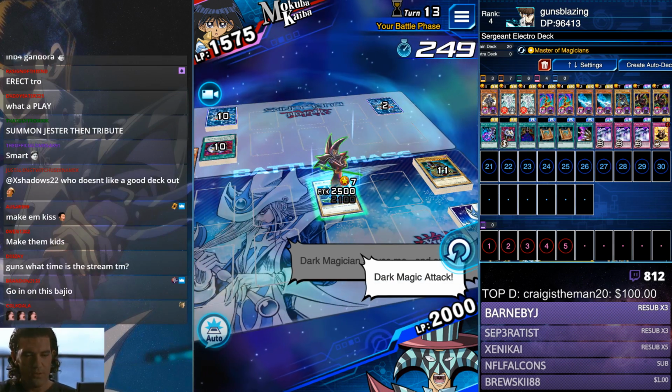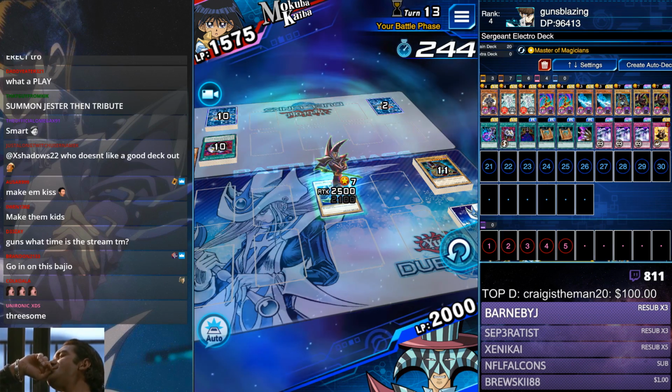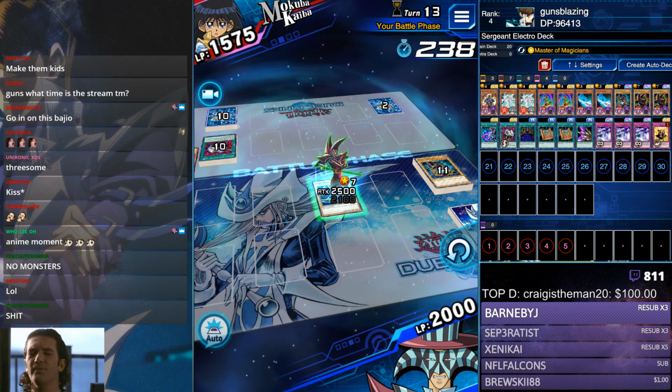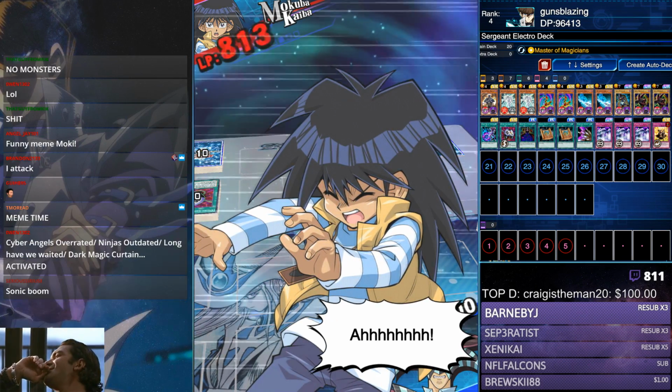Hold up. We actually gotta get the voiceover for this one. With no monsters left on the field, I summon Dark Magician. Declare direct attack. Ah, you got me. Told you I was the master. GG. GG.